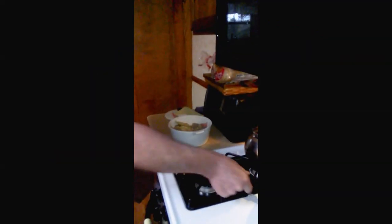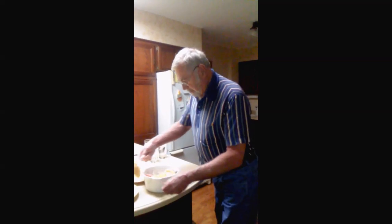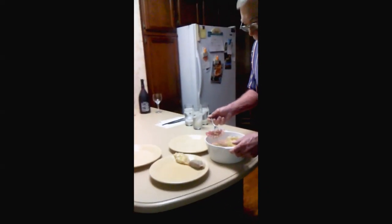Alright, these are in the pan long enough, I believe. We're going to put these in our casserole or bowl here. Throw a few onions over that. Now we're going to be eating these right away, and so we'll serve a couple up on the plates here, and give everybody a colorful variety.